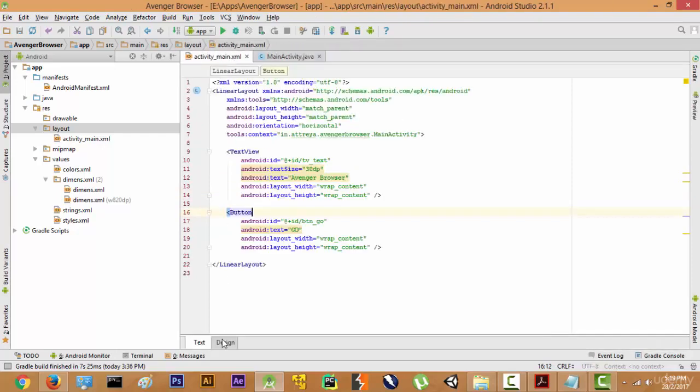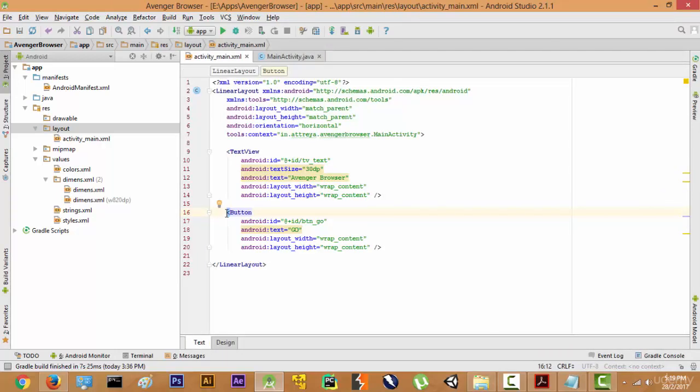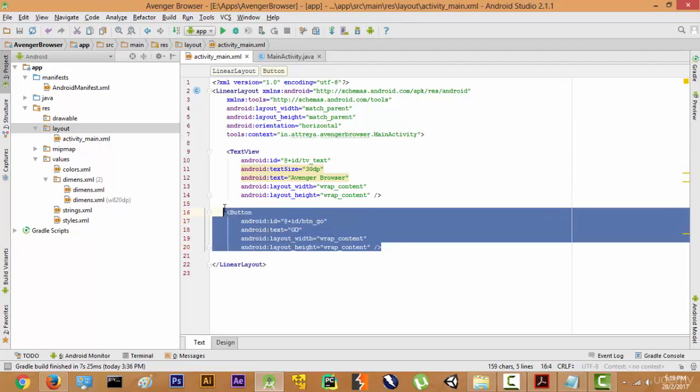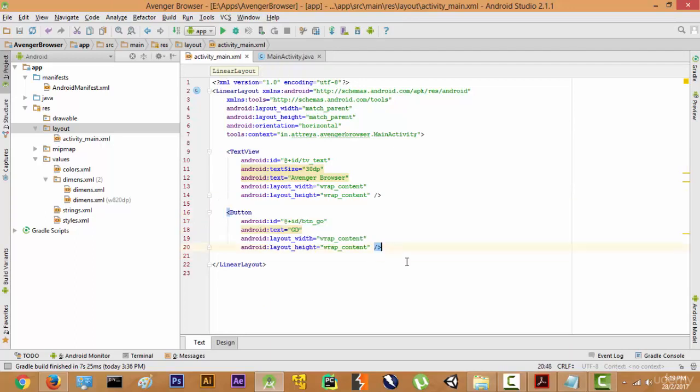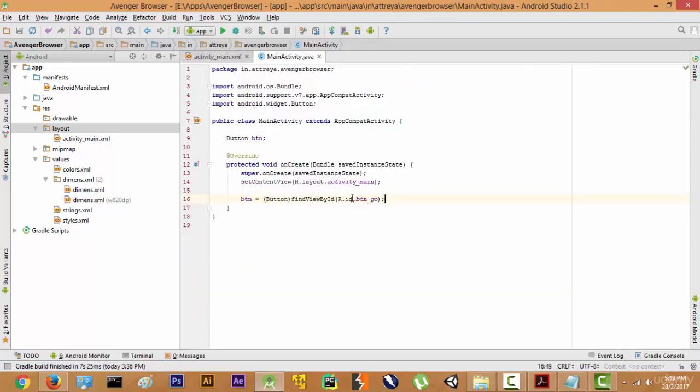For example, if we had another button over here, so let's include another button. What we can do to include another button is just copy this whole thing and paste it. Now we can name it as button second. Now if we had not given IDs, the backend would not have been able to identify which button we are talking about.